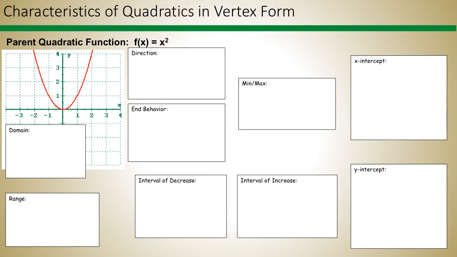Hello everyone, today we're going to talk about characteristics of a quadratic function. And we're going to start with the parent function, f of x is equal to x squared, and we're going to find all of these characteristics for that function. So the first thing we're going to talk about is domain, okay?